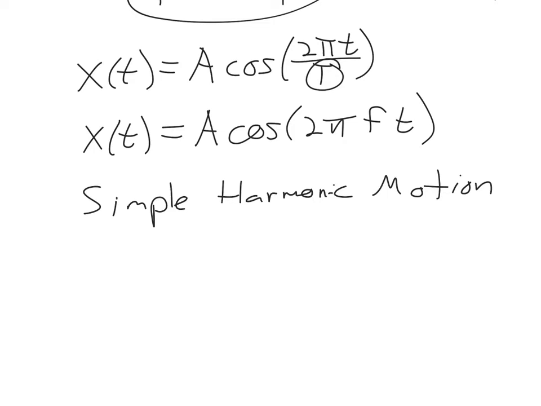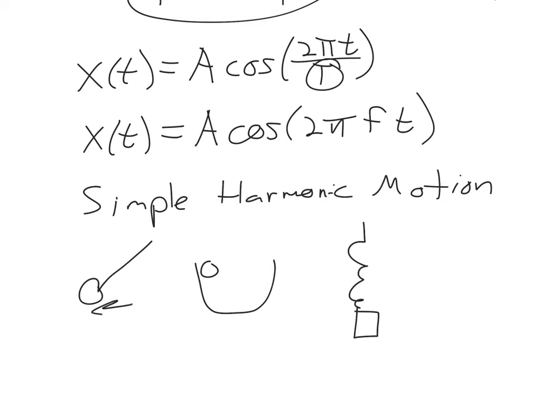What you might notice is that with the pendulum or the ball or the spring, if I displace the pendulum to the left, there is a force on the pendulum that pushes it back to the right. If the ball is displaced, the delta x is to the left, then the force is going to push it back to the right. So the force and the displacement are always in opposite directions during simple harmonic motion. Same with the spring. If I displace the spring downward, that's the delta x, then the force goes upward. So that's another way to recognize simple harmonic motion if you didn't have the equations in front of you.